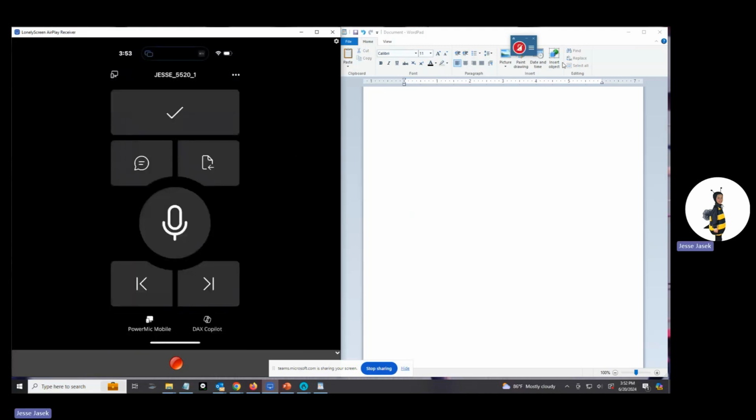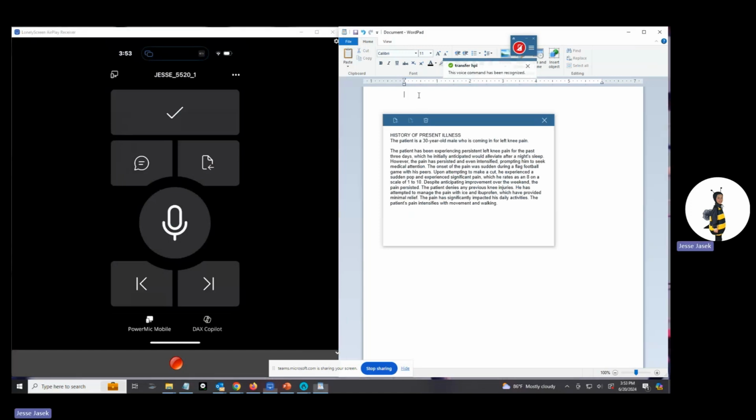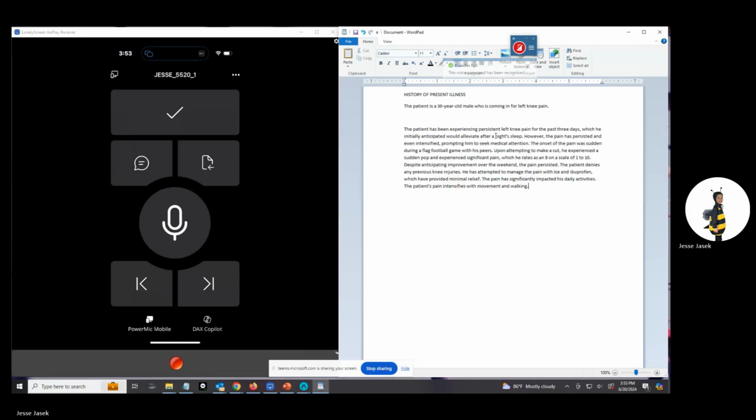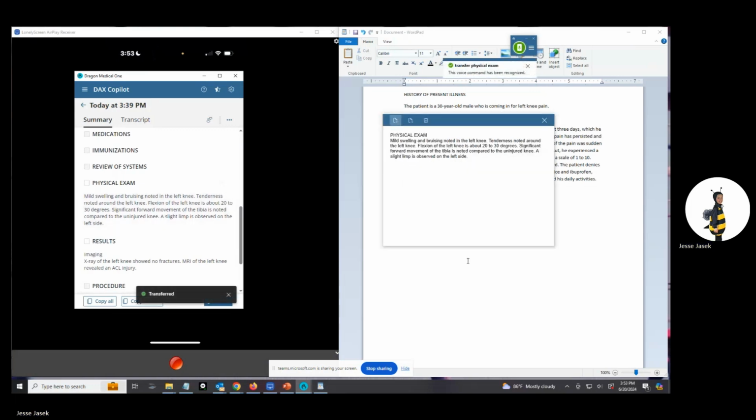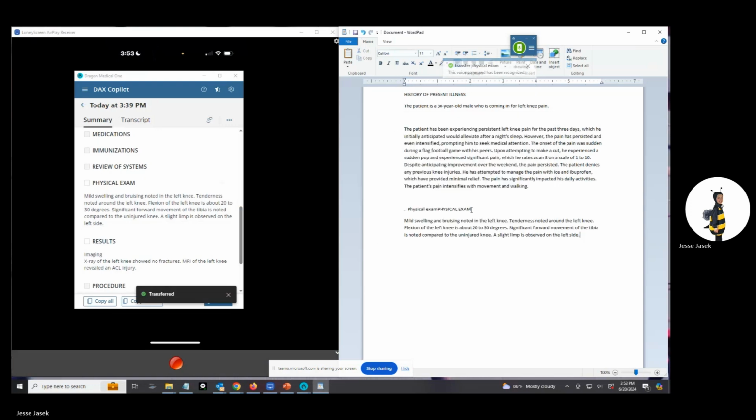And now we're connected. Transfer HPI. I wasn't selected on the right field. Transfer physical exam. Scratch that.